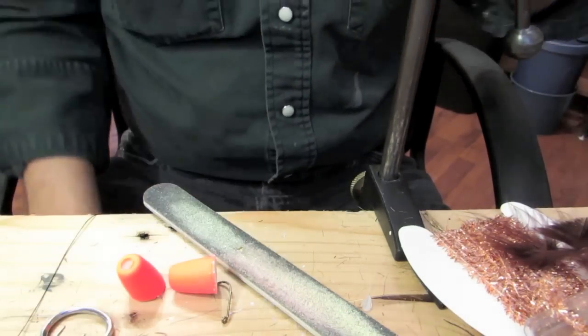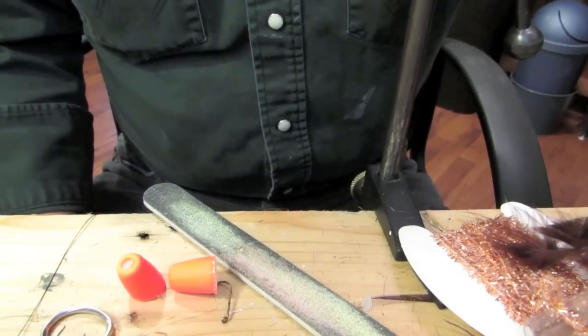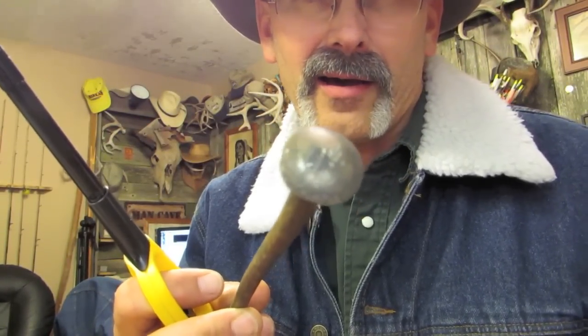Alright, now let me go get my other little experimental gear. I need to go out in the shed and make a new tool. I gotta do a little grinding. I need a metal round object. I think if I've got a carriage bolt, that'll work just fine. Let me go see if I got one. Well, that didn't take very long. I found what I was looking for in the first bag I looked in.